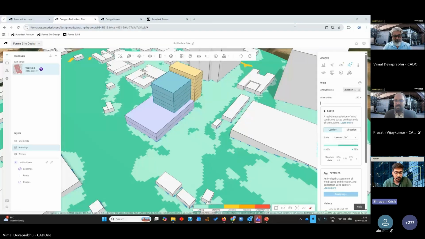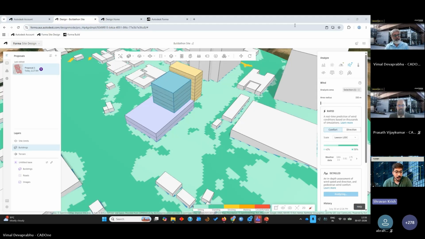Former site design brings a really important aspect in terms of how we approach BIM. The entire industry is moving towards BIM, but also a large portion of it is towards dumb BIM, which means we deal with a lot of static data. Former site design solves the problem of moving from static data to dynamic data, from the early stages of planning and conceptualization.